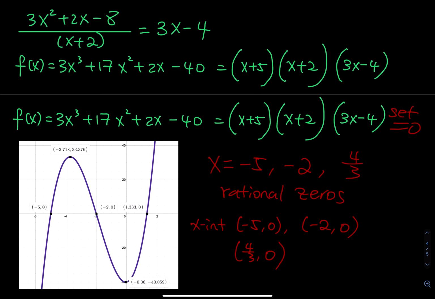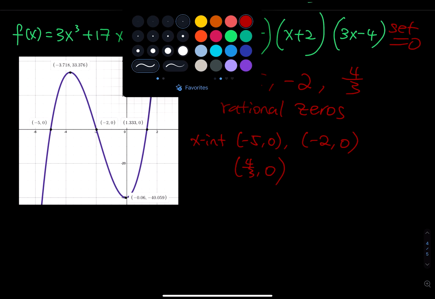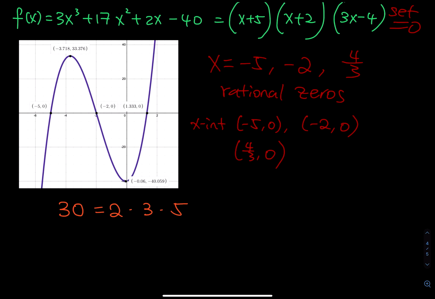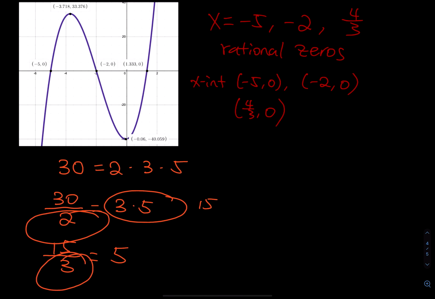All right, I would like to do a few more steps. Let me just use a different example to talk about what we did. Let's say I gave you a 30. Do we agree that 30 equals 2 times 3 times 5? So the first thing we did, we take a 30 divided by 2. We have 3 times 5, which is equal to 15, right? And then we take a 15 divided by 3. We get a 5. So at the end of the day, we divided by 2, and then we divided by 3, we obtain a 5.